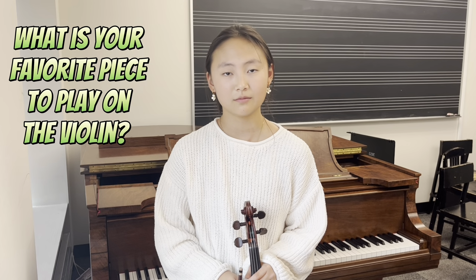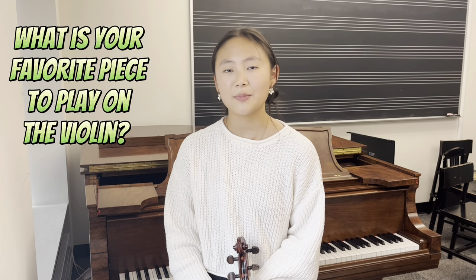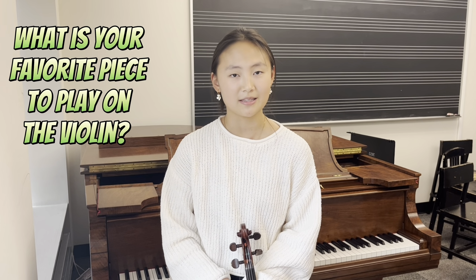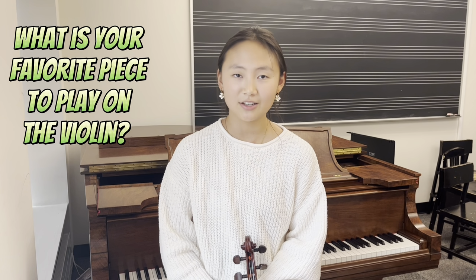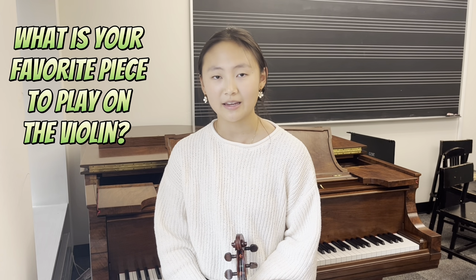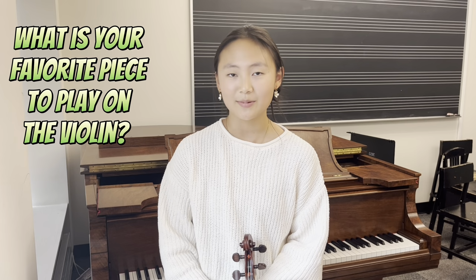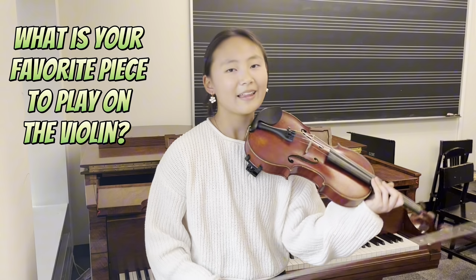What is your favorite piece to play on the violin? My favorite piece varies constantly depending on what I'm playing at the moment. So if I'm playing new pieces, those are usually the ones that I enjoy most. But of course, I love listening to other pieces that I haven't played yet, things that I'm looking forward to playing in the future, like some concertos like Tchaikovsky and Beethoven. But at the moment, I'm playing the Conus Concerto, and here's a part that I like.